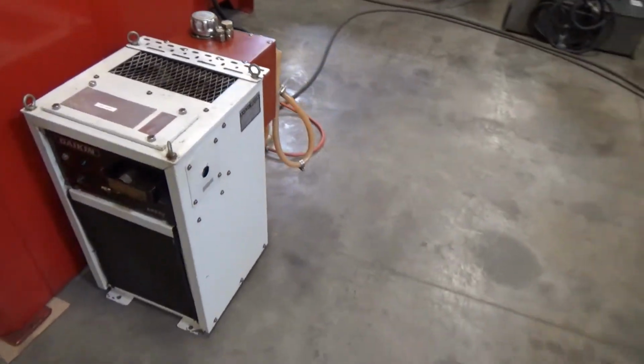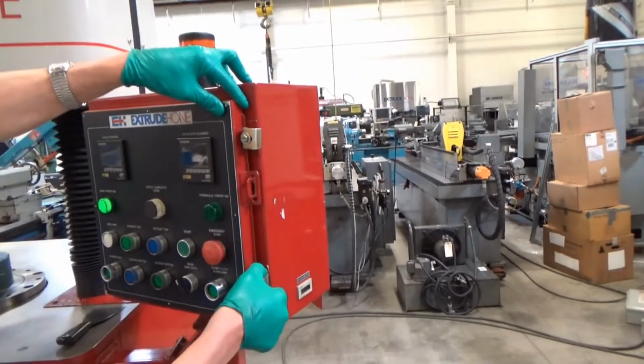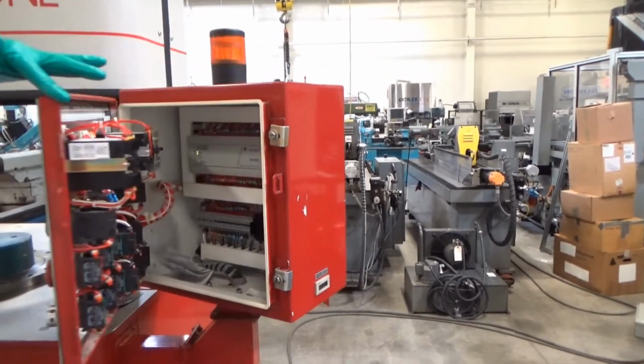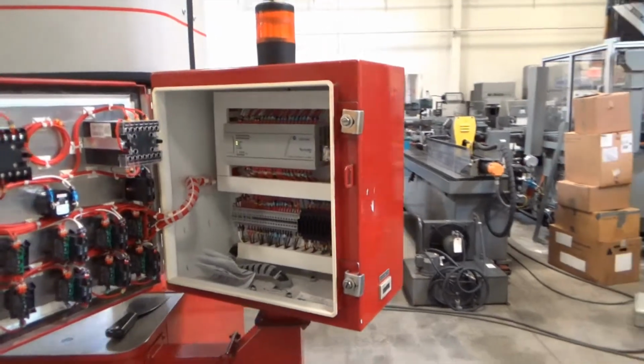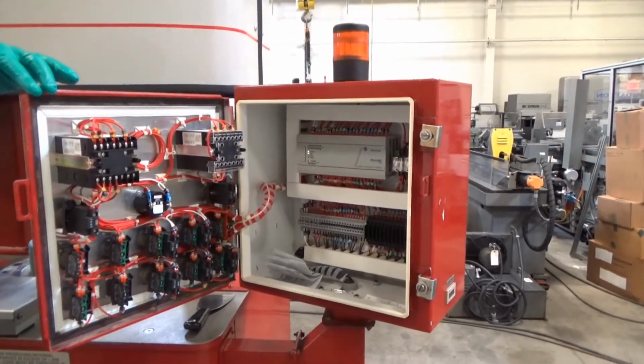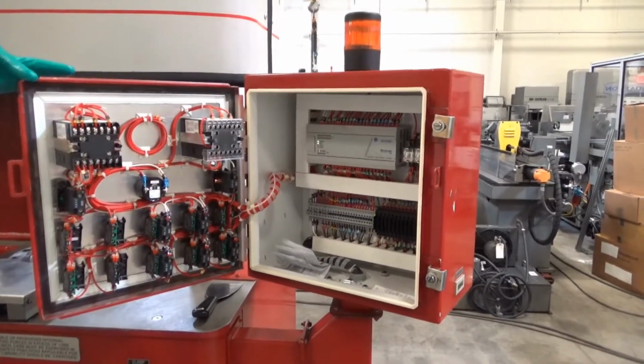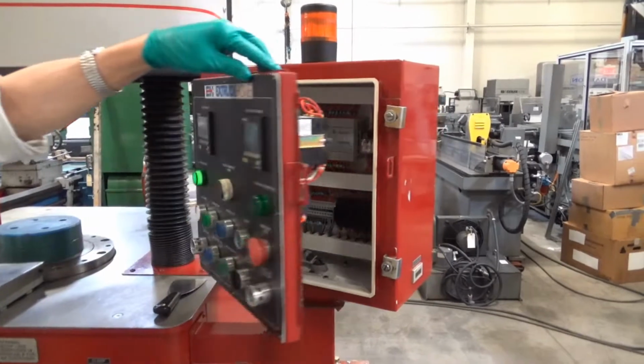Coming around to the control panel here. I think I'm open up here, yeah. Kind of show the control panel. Currently powered on, in a run condition. Micrologics 1000. It's all clean, looking good. One new counter in here. That's all set.